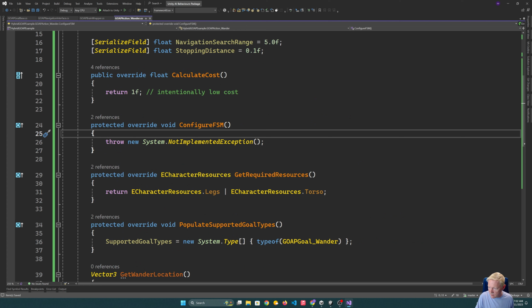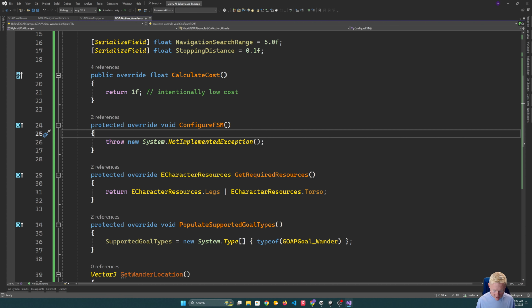That's going to be tying in to our state machine. So this is what I want to configure next. Now the state machine, I'm actually going to need to create a bunch of new states here, and these are going to be ones that work with the navigation side of things, so they work with the navigation interface. So we're going to get those set up now.